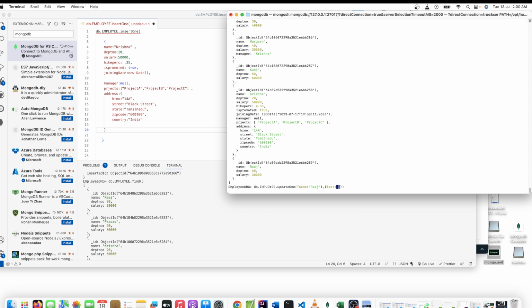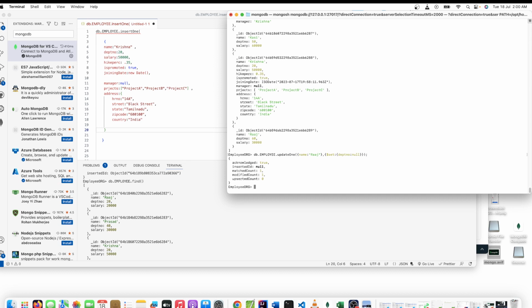What you have to update? Department number equal to null. So let's see what it is updating. Enter. So one record is updated.